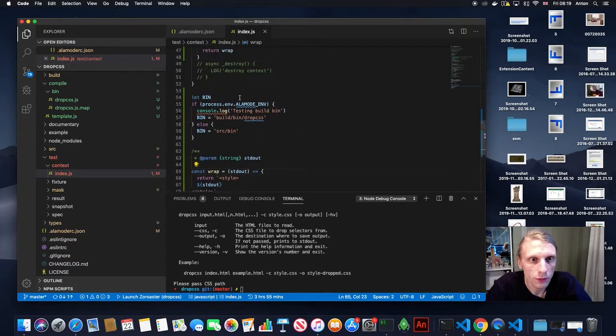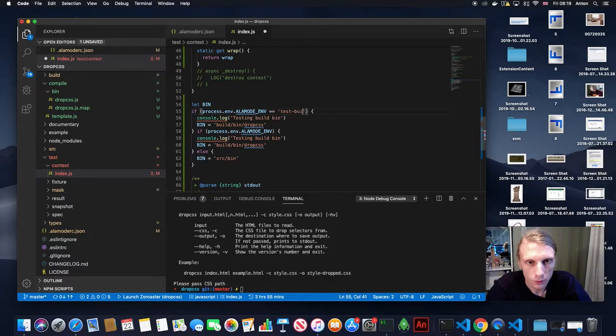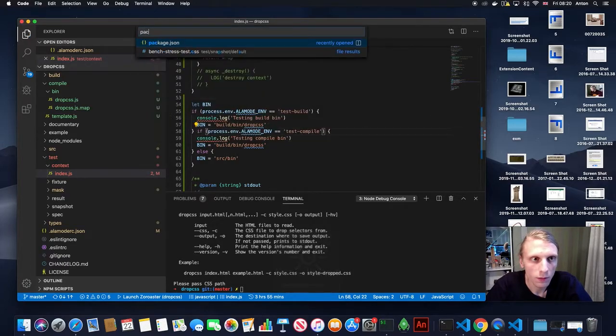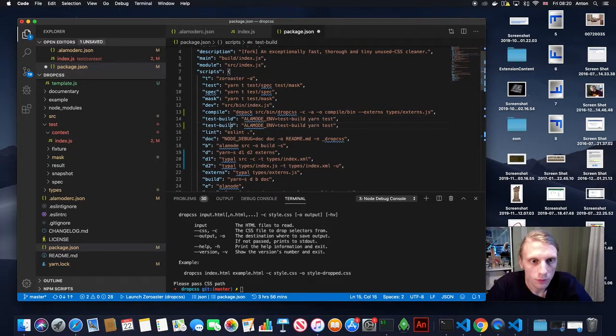We need to go into context and change it also for the special environment, testing, compile bin. And when we test compile, there is only a single test.